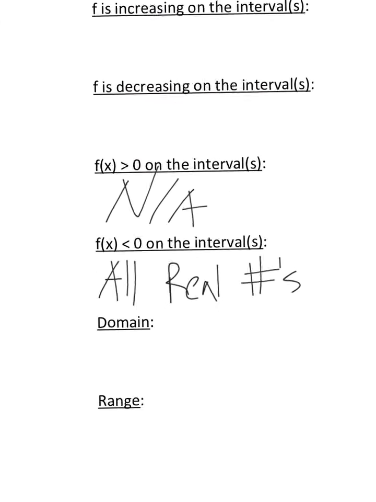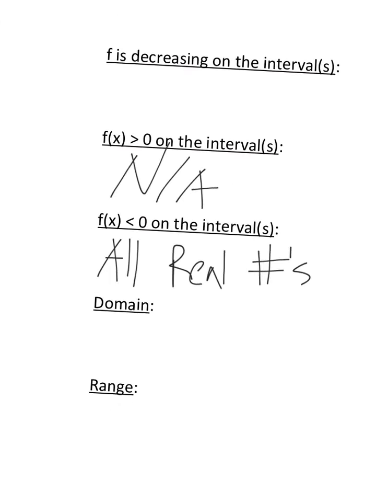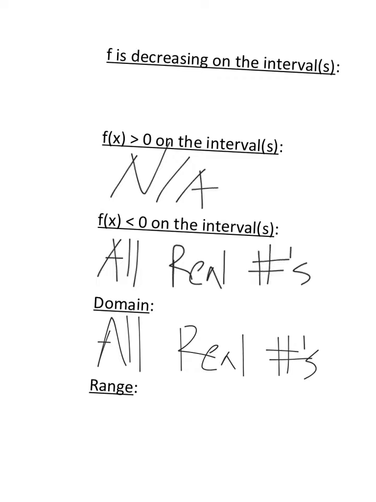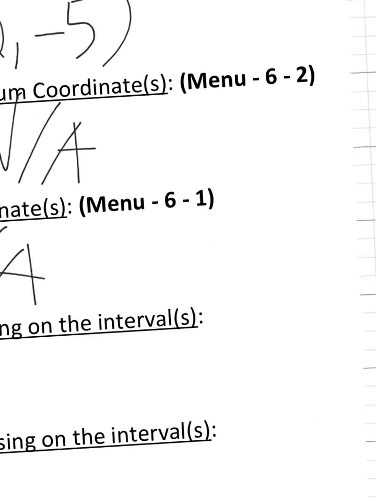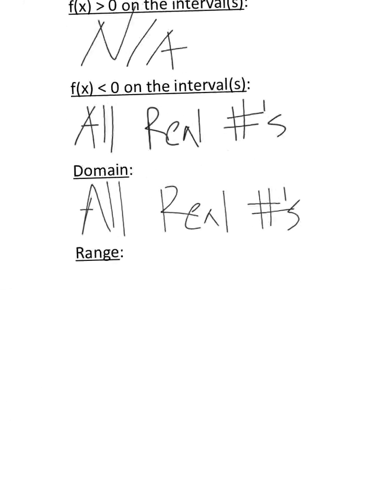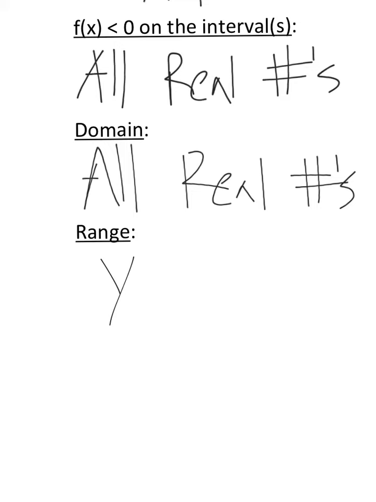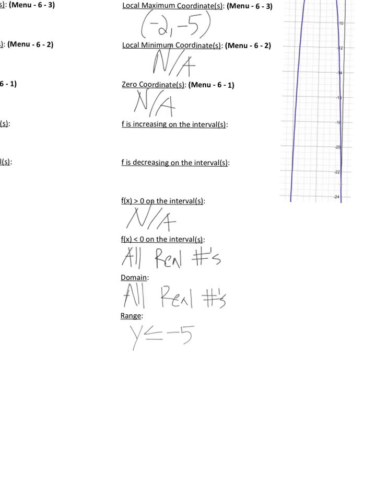So the domain is all real numbers, because I said that in just the other one. It's all real numbers always. And then the range just deals with that highest or lowest value. So you look at the y, because range deals with the y. So -5 here. So I'm going to say, and it's going down, right? So I'm going to use the less than. You have to use less than or equal to, though. So less than or equal to -5. So that takes care of the domain and range.